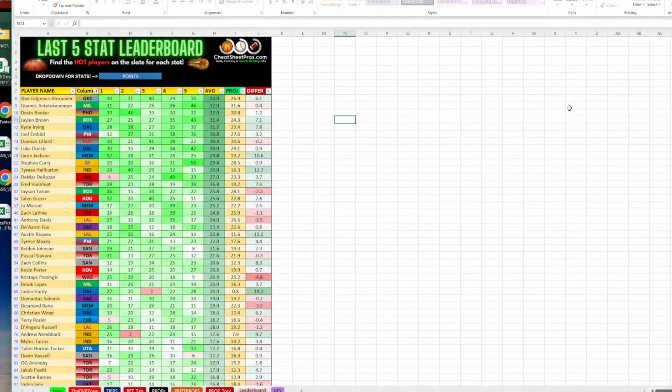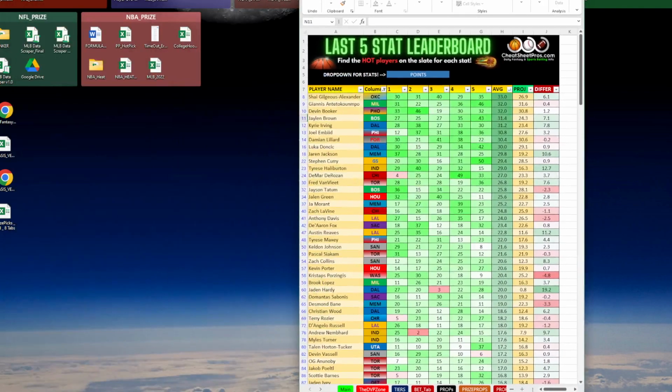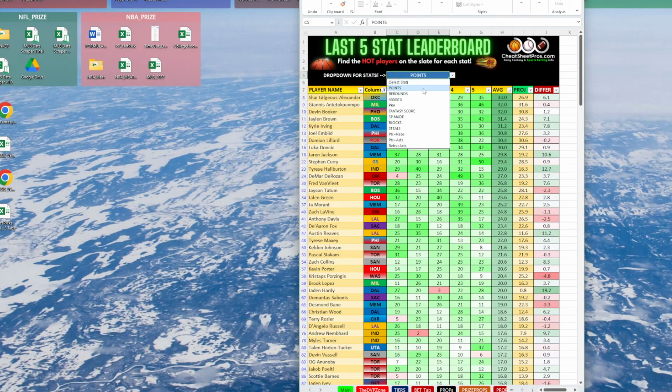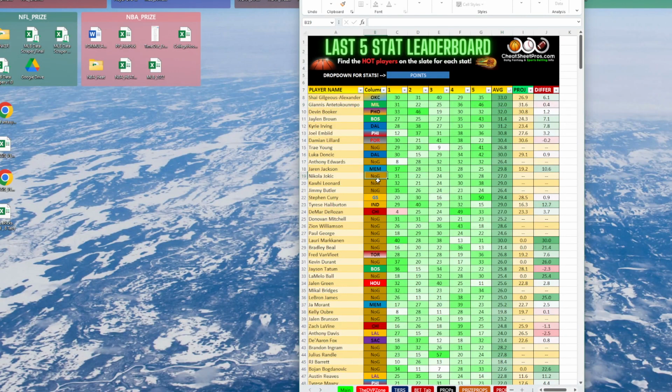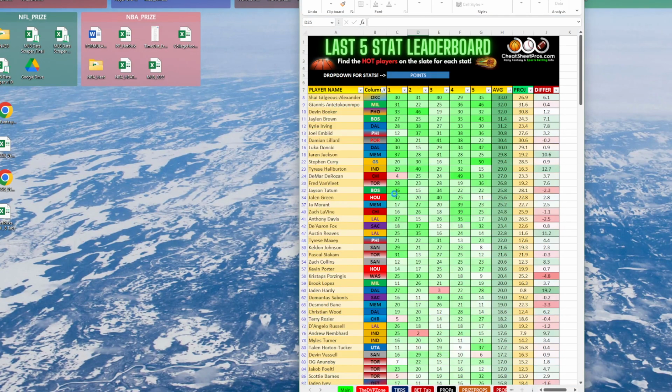Also, another thing that's new is the leaderboard, and I absolutely love this thing. Somebody was writing in the chat as I was recording this, so I didn't get a chance to read it. But the last 5 games, you can go up here and look at points, rebounds, assists, steals, blocks. And the last 5 games, I just sort by average. So what I do when the sheet first comes out, it looks like this. Well, NOG, that just means no game. So when I run the sheet, I go down here and uncheck this box for no game. So it's got all the players with the games, and I leave it on points, and I sort it high to low. So these guys here have averaged the most points over the last 5 games.